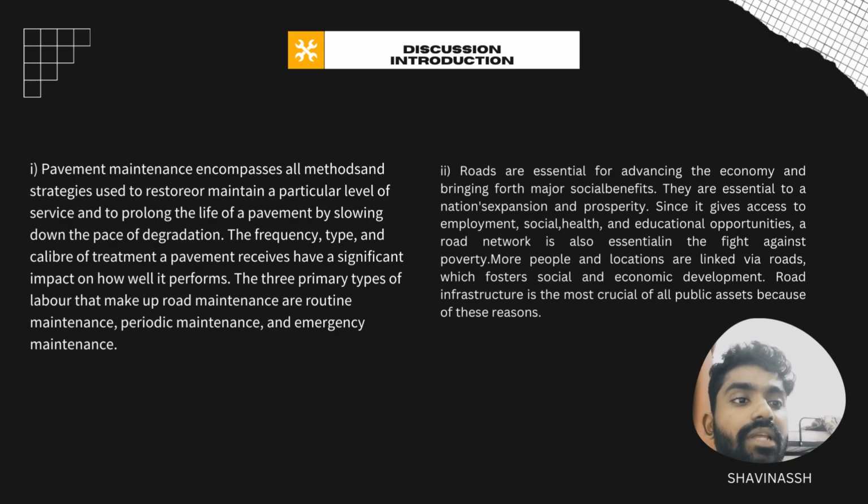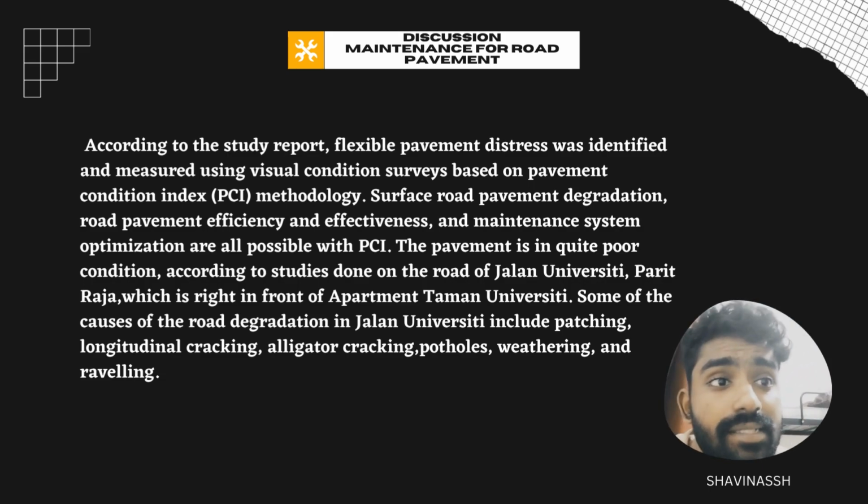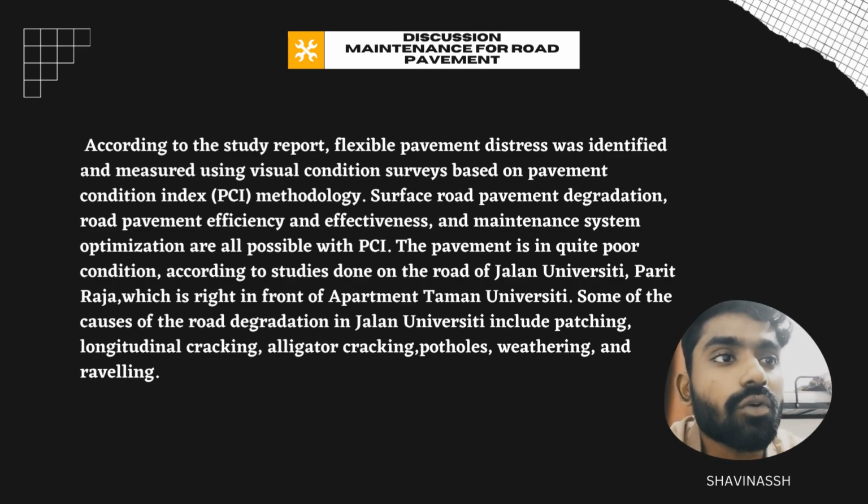Roads are essential for advancing the economy and bringing forth major social benefits. They are essential to a nation's expansion and prosperity, since they give access to employment, social, health and educational opportunities. It is also essential in the fight against poverty. So road infrastructure is the most crucial of all public assets because of these reasons. Okay, so let's take a look at the maintenance for road pavement.